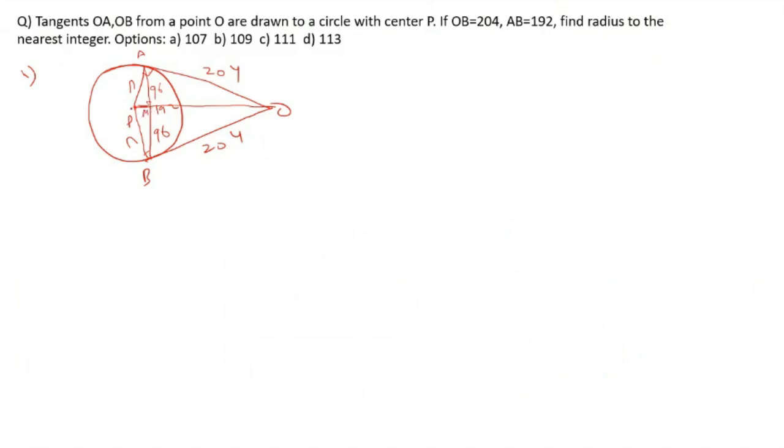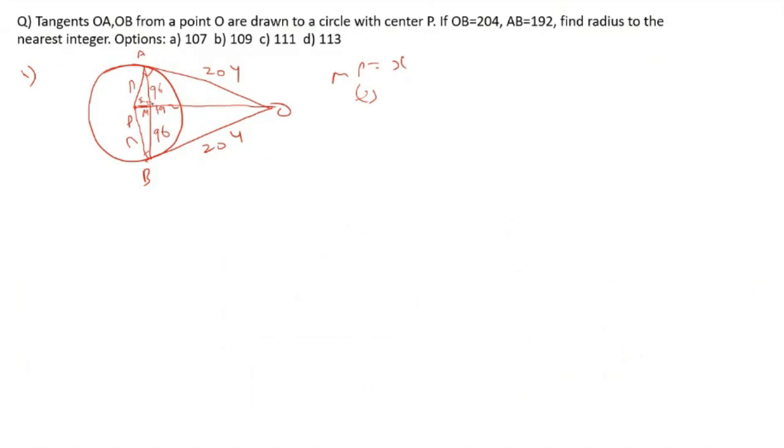I need to find out this length. Once I get this length, I'm done. Now, what is this length? Basically, let's call this X for now, like MP is equal to X. There seems to be no direct way to get to this length, right? So let's try getting this length through OP minus this. If we can find OP, we can find X.